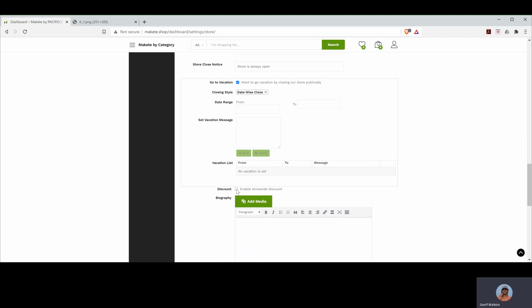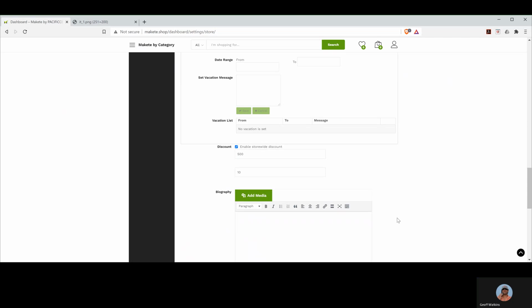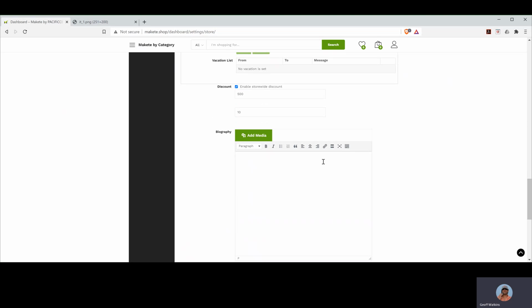Discounts. If you want to enable store-wide discounts, then you can do that as well. So if you say, okay, well, if anybody orders $500 worth of goods or services, then I'll give them a 10% discount. Here is a very important one. This shows on your screen. You can add video or audio if you'd like.